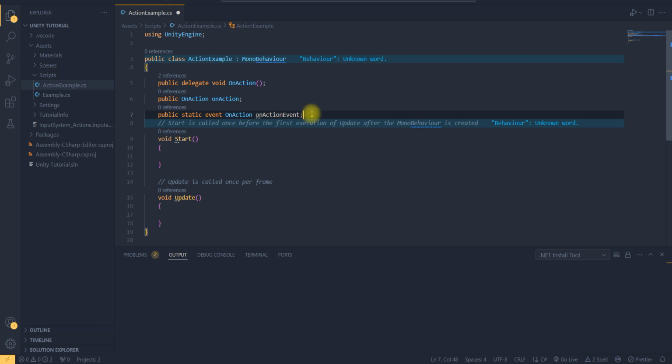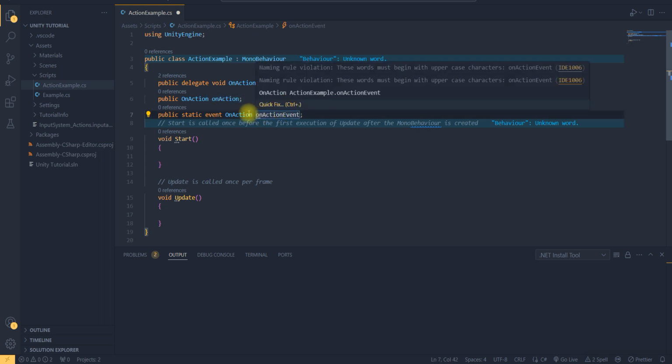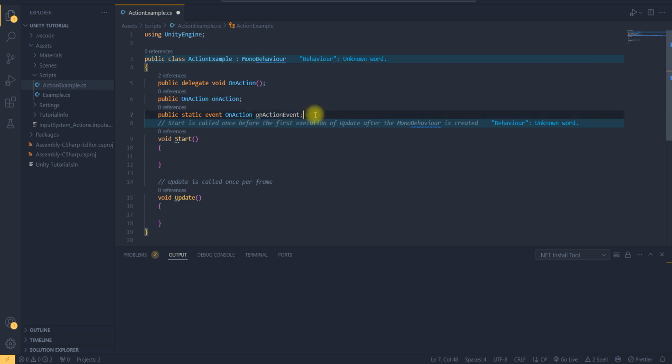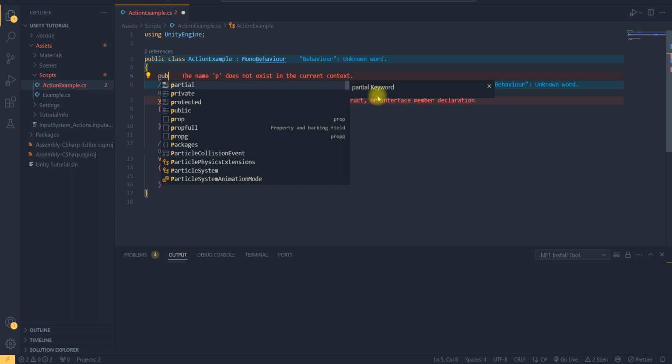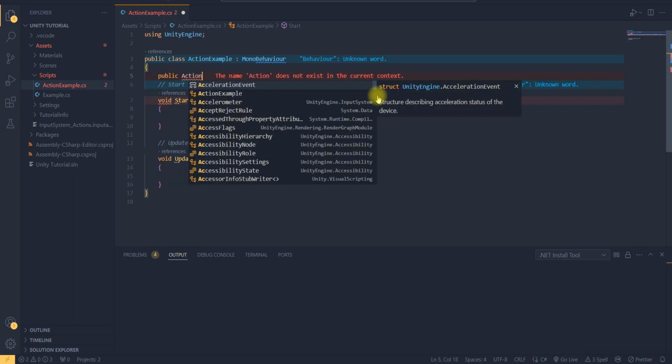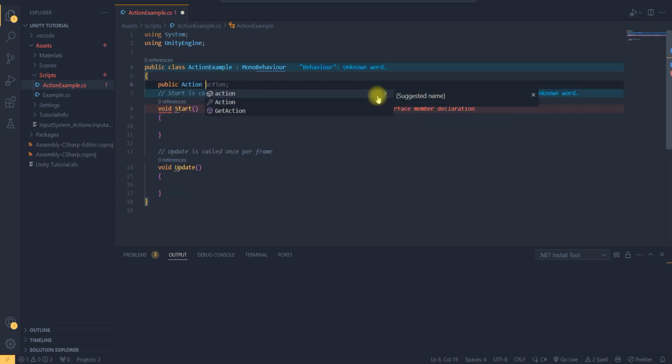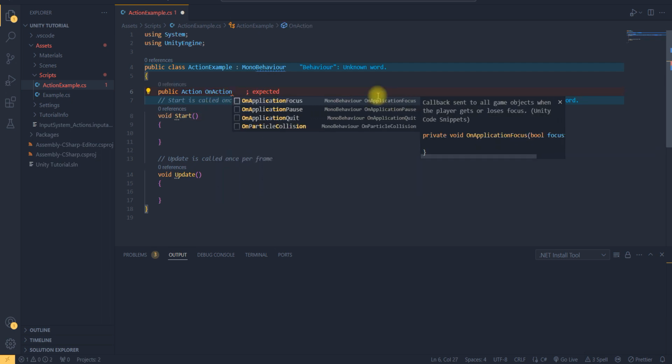Now, the action delegate makes our life easier by giving us the exact functionality as well as the power of a delegate, which we have been creating so far like this, either with the help of a delegate variable or with the help of an event, right? But with the help of action, we can avoid writing these many lines of code and simply write something like this: public Action and the delegate name, let's say OnAction, right?